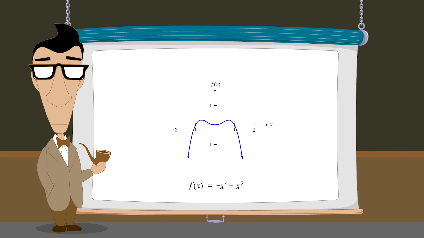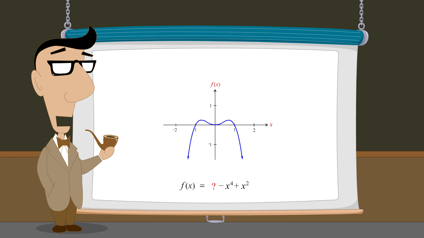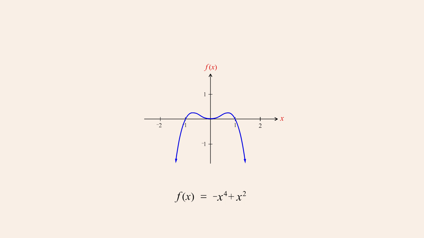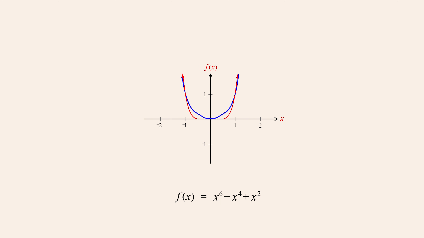So let's see if it's possible, by adding a third monomial term with a larger exponent, to make the graph change directions a second time, curving upward again. Let's try adding x to the sixth power to our polynomial and see how this affects the function's graph. Adding this term produces a graph that looks quite similar to the graph of x to the sixth power, perhaps because x to the sixth power grows so fast that it overpowers the other terms. However, we can try mitigating this by choosing a coefficient for this additional term with a value smaller than the implied coefficient of one.